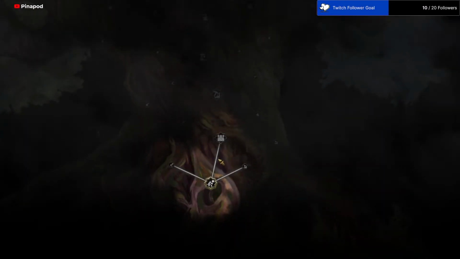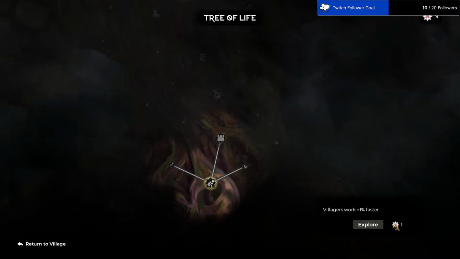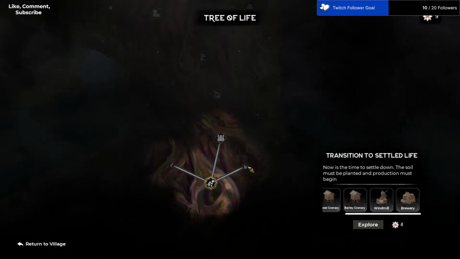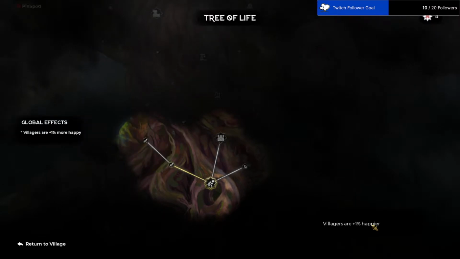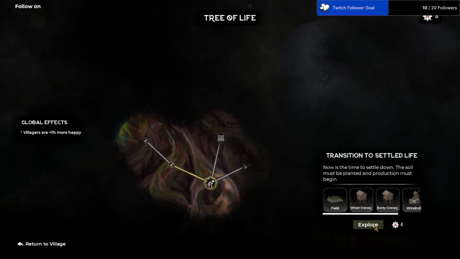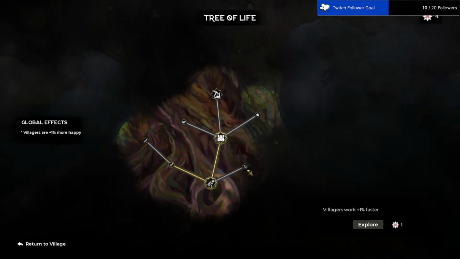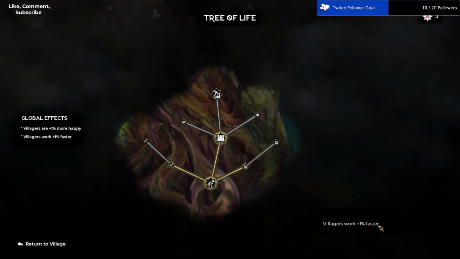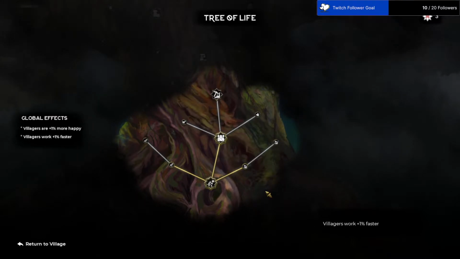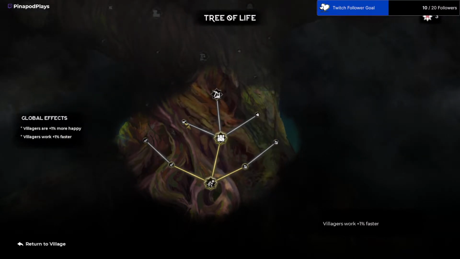Tree of life. We've got 9 tree of life points. Windmill brewery. Okay, let's explore that. 1% more happy. There's no extra buildings. This one gives extra buildings, doesn't it? Settled life. One percent faster. As the village grows, your game points generate random events. You just sort to accept new arrivals and they spawn inside. Okay, cool. So I don't have to worry about them coming by some long road or something.